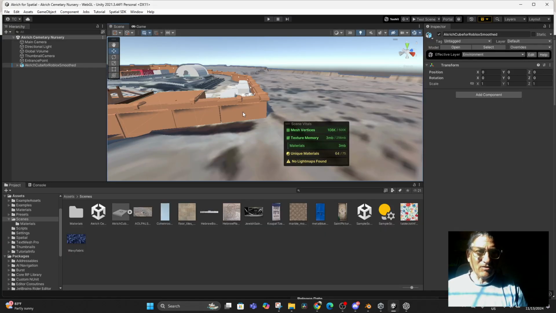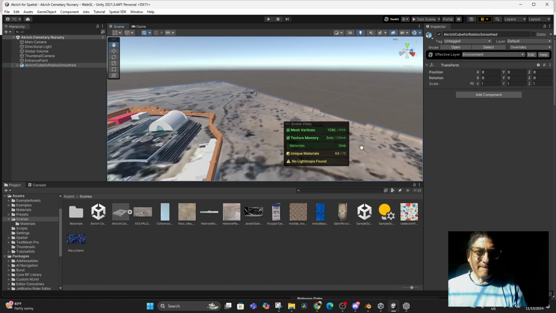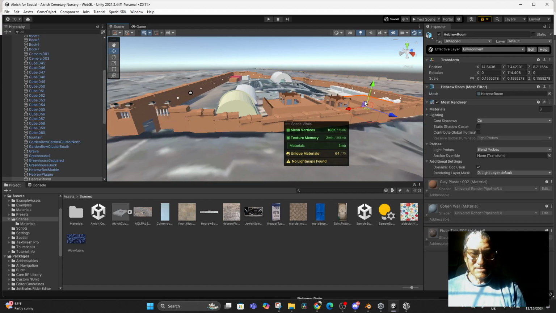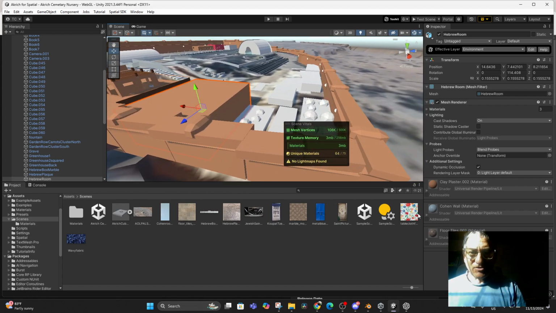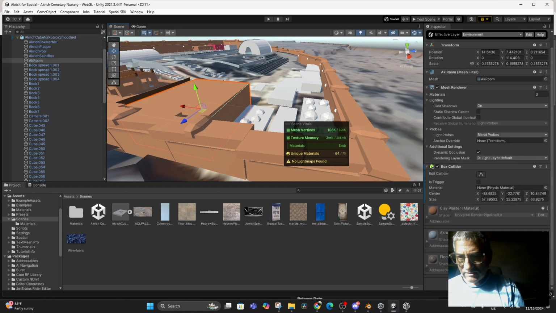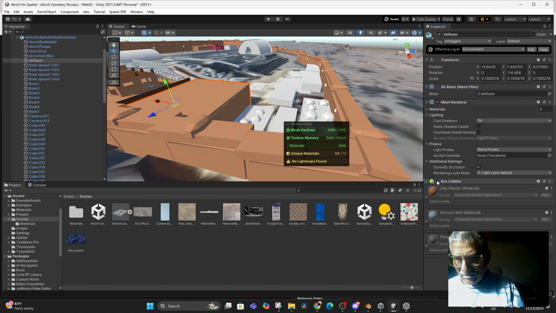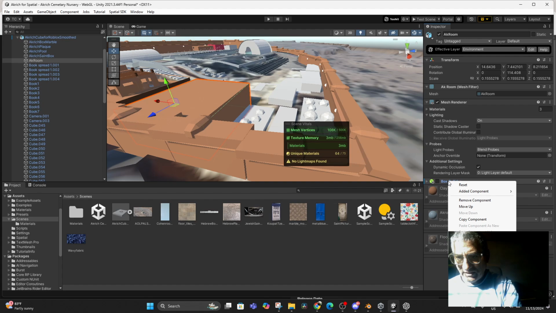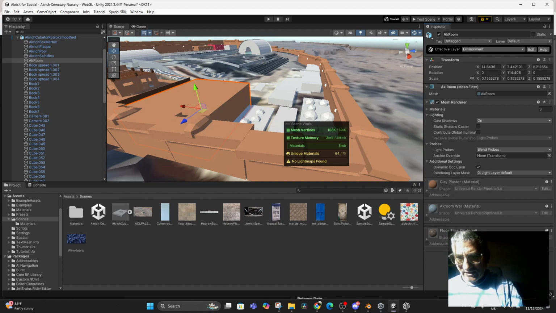So you go back to your model and we would change the type of collider in here. A type of collider from a box collider, we would change it. So I'm going to get rid of the box collider. Reset. I'm going to delete, remove component. So let's add another component, and we will do mesh collider.